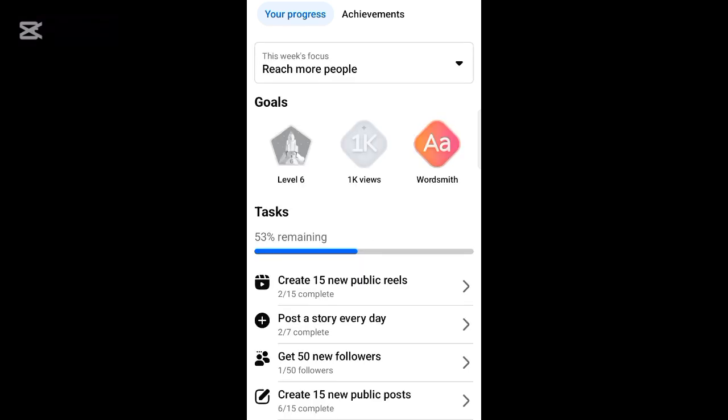So this weekly progress, this is where you track your performance, what you are expected to do in the week. Here they're expecting me to upload 15 new reels. Then here they're expecting me to upload a story every single day for 7 days, that is this week.